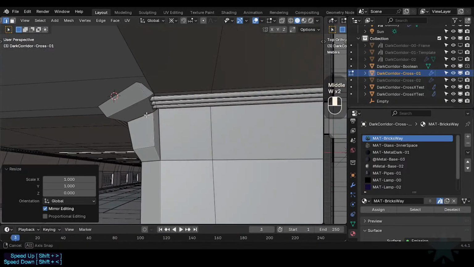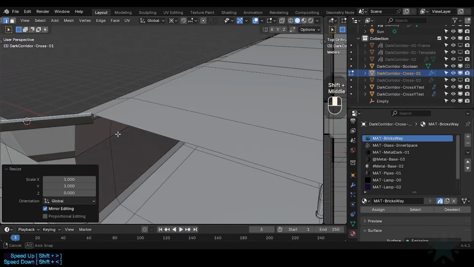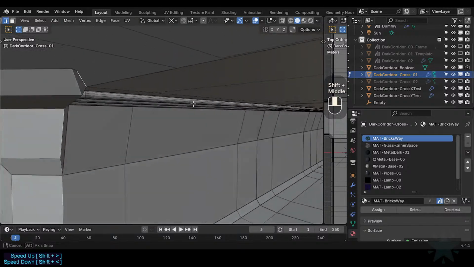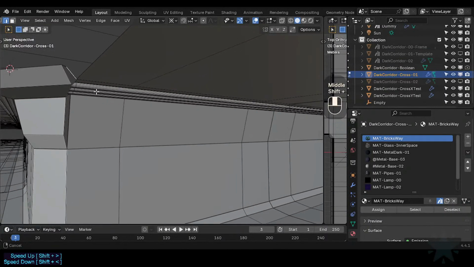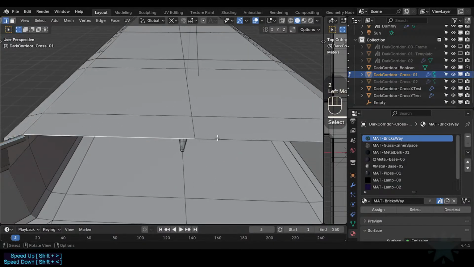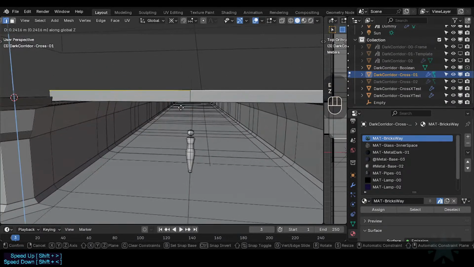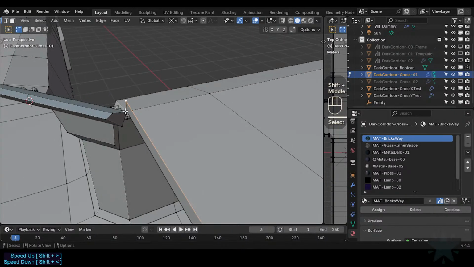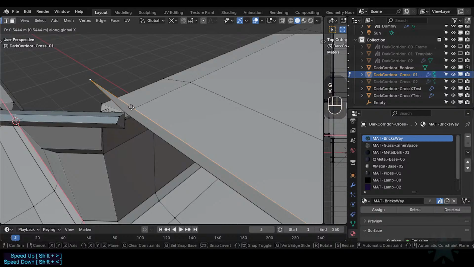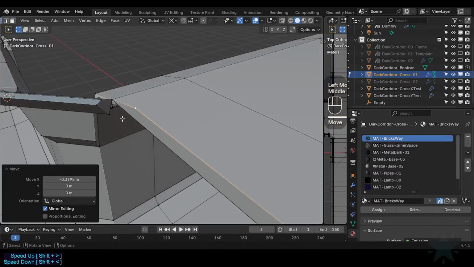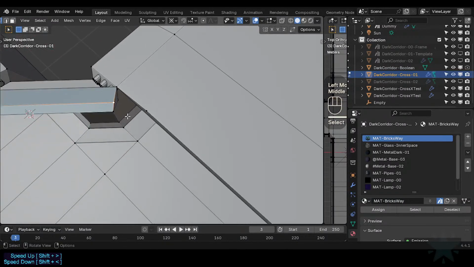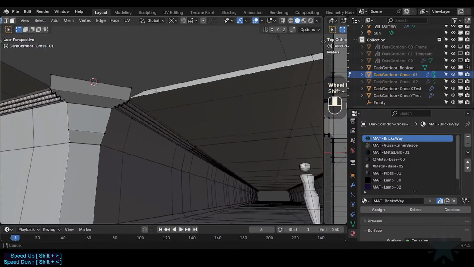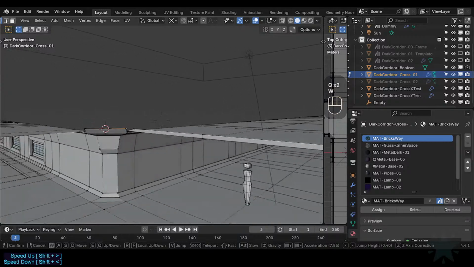And with this alignment we could try to, yeah, or just create this.